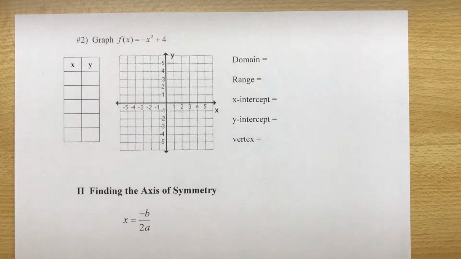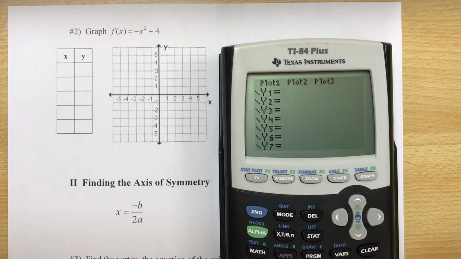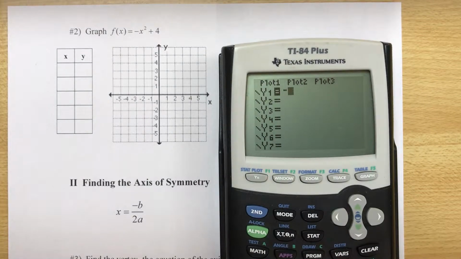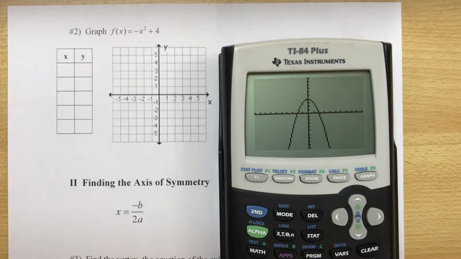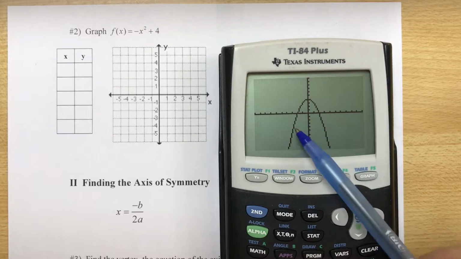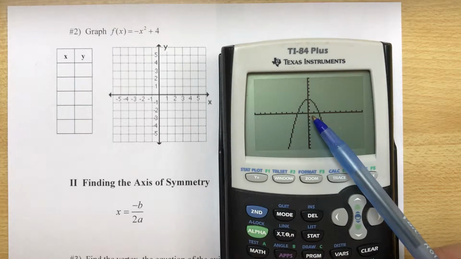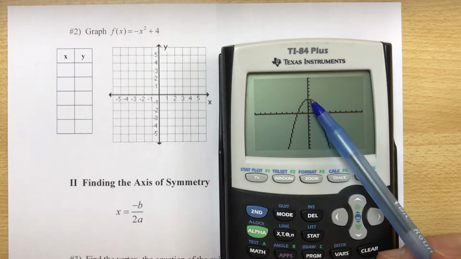One thing that you can do to make this a little bit simpler is if you have a graphing calculator, or you could use Desmos, if you go to y equals, and I'm going to type the opposite of x squared plus 4, and I'm going to graph this. Let me get a look at it here, just so I can pick some values that I know are going to be nice to use. It looks like most of these values are starting around the origin point, so I definitely want to use 0. It actually looks like the vertex would be here.